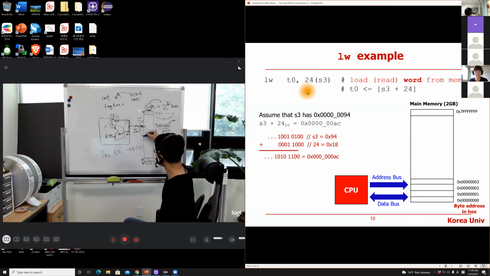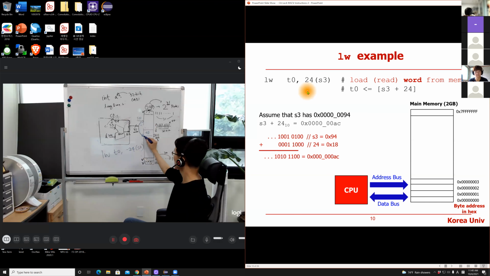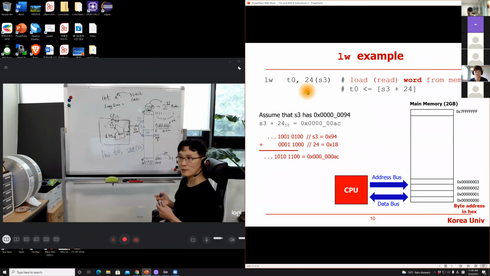Let's say 24 bytes, to make it very precise. So the data is 4 bytes from the location minus 24 bytes. You can specify a negative number.